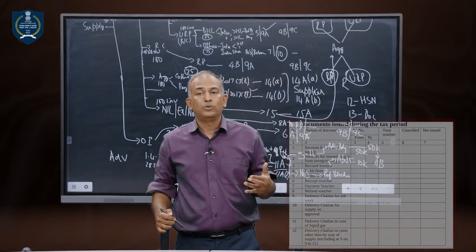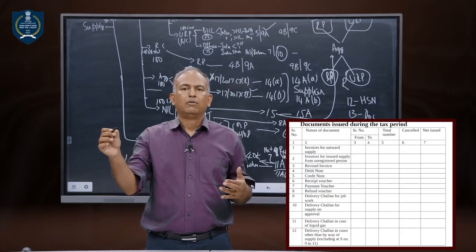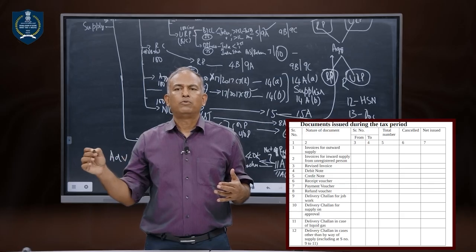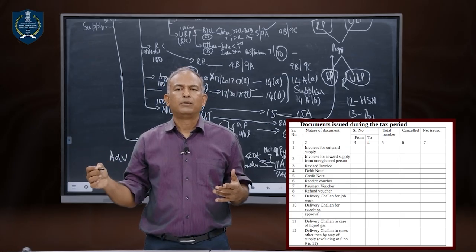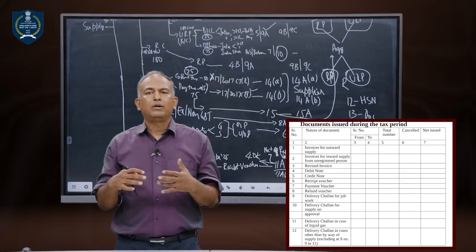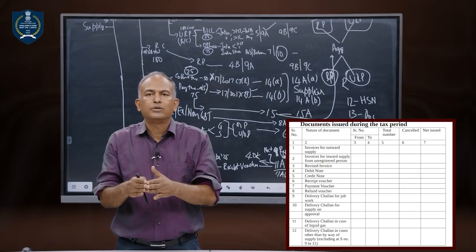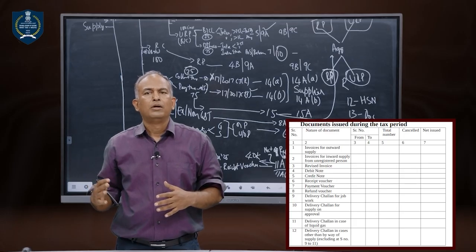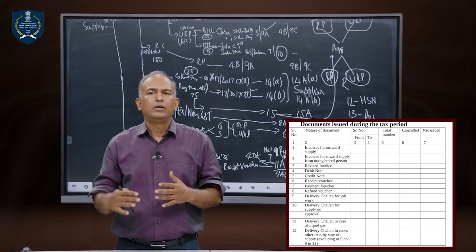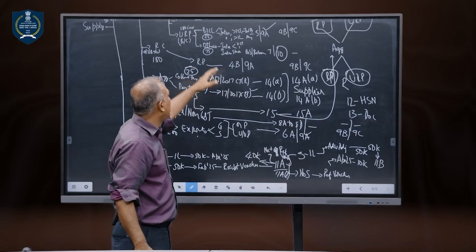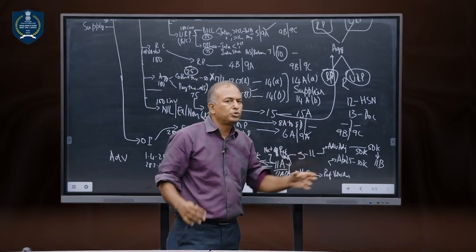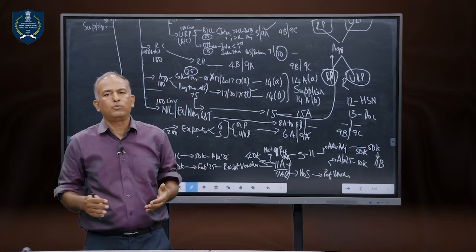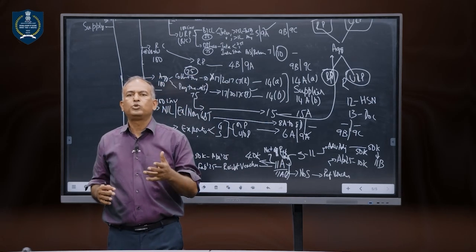Details of the invoices issued, serial number from 1 to 2, debit note from 1 to 2, credit note from 1 to 2. If any have been cancelled, you need to reflect that. So it also gives you an indication as to what are the documents that are possible in GST. I spoke to you about the various documents that are there. Those documents which have been issued, the data pertaining to those documents have been reflected in any of these tables. You need to also show the details, that is only the serial numbers of those invoices or the debit notes or the credit notes or the receipt voucher or the refund voucher that is there.